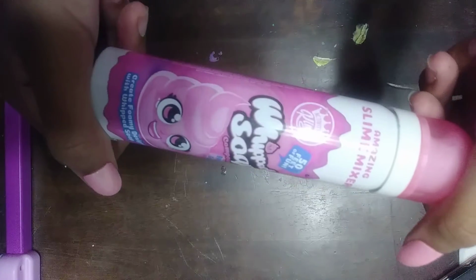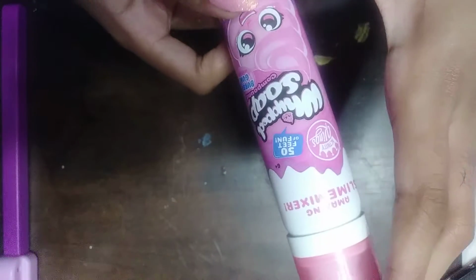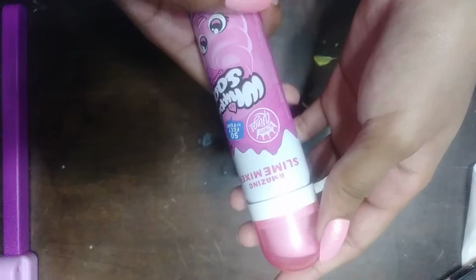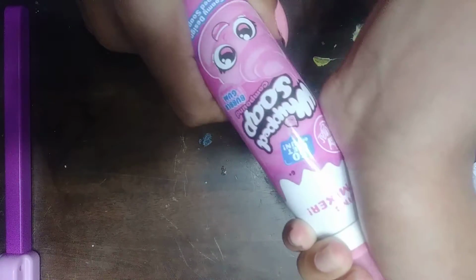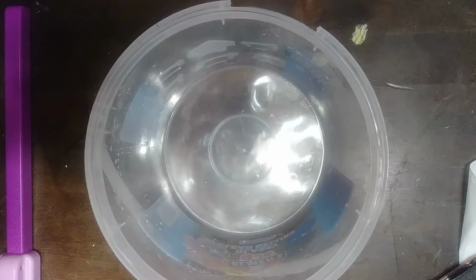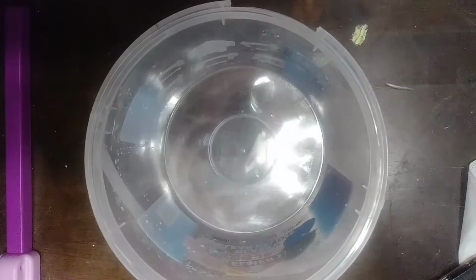I have this, which is something I picked up at the store. It says it's great for slime. It's whipped soap and it smells like bubble gum, so I chose this. So yeah, you're gonna need something to mix with and mix in. So let's get started. So the first thing that I'm going to do is add in some glue.